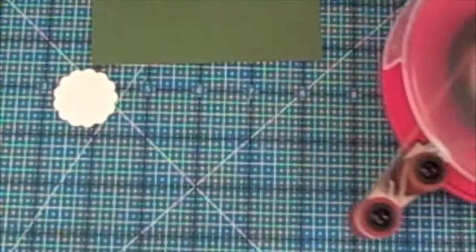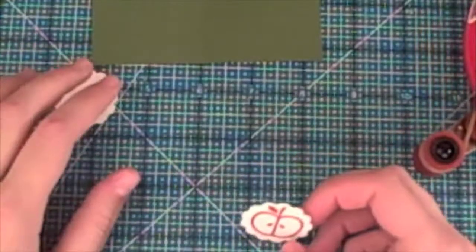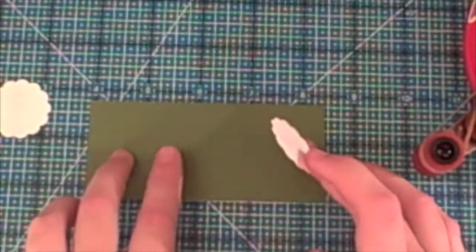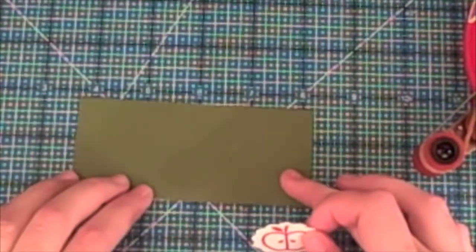So right now I'm just moving on to adhering my apples to a strip of green cardstock that's 2 inches by 4.5 inches that I pre-cut. It's like a cooking show here, like Martha, pre-cutting things. And so I'm just lining it up.